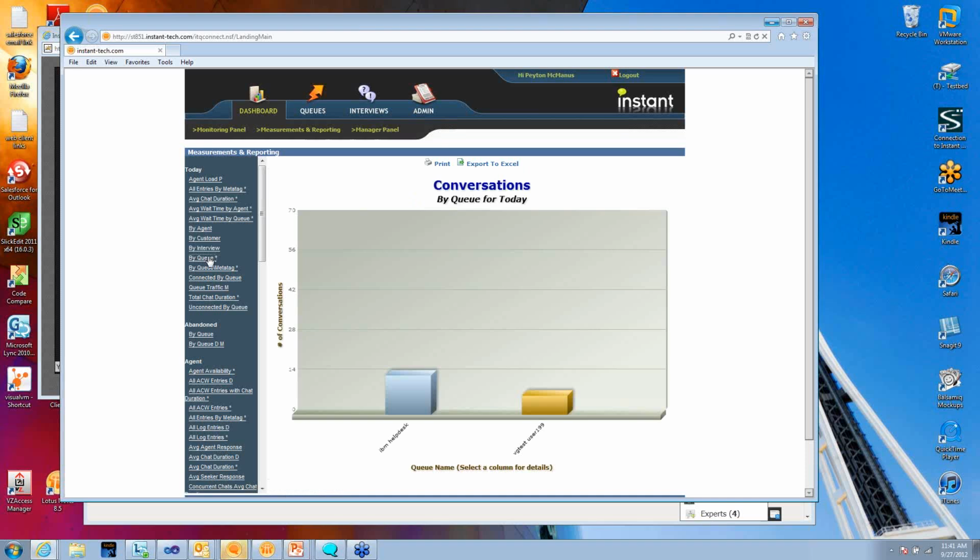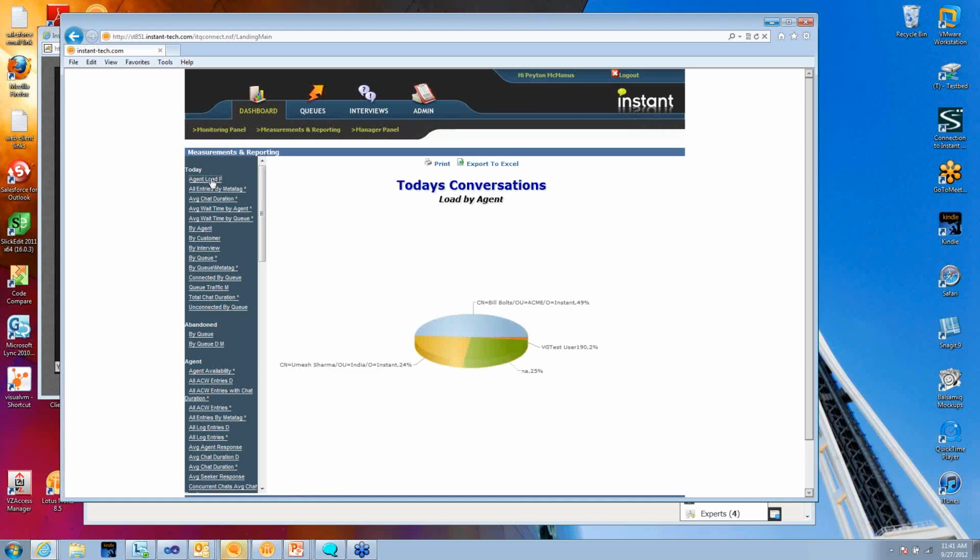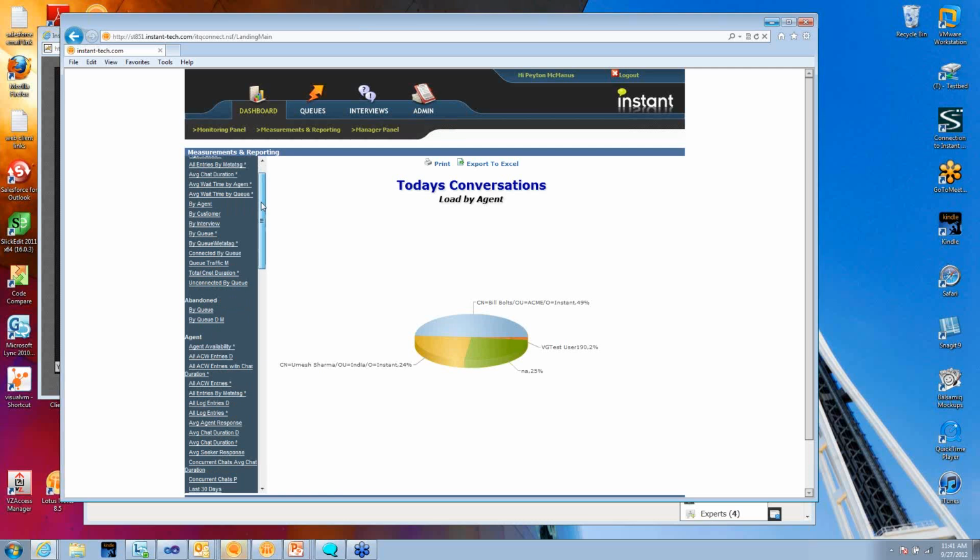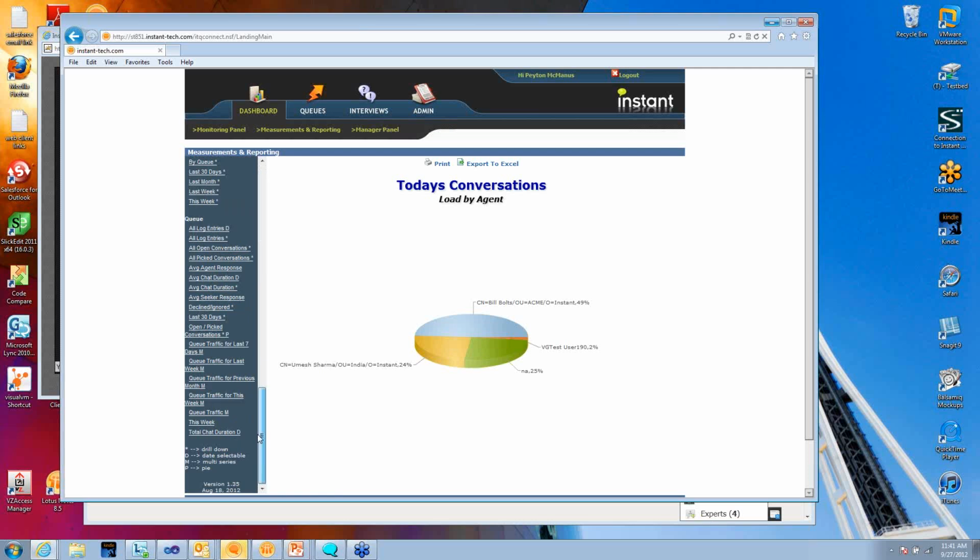We can show which agents are picking up conversations. So here we're going to drill out, and just for today, we can show which agents are picking up conversations. And we can show all sorts of things that you would expect to see on a phone system. We'll show the similar thing on this queuing system. So let me just drill down. Now, our metrics and charting and reporting system also supports full drill down.